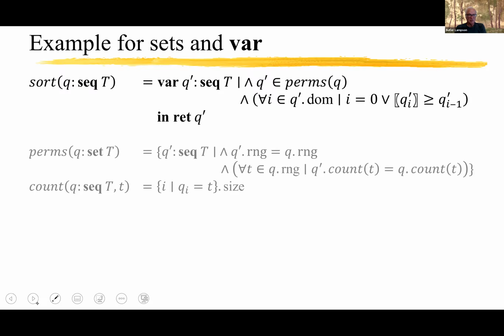In this case, if it's a total order, then Q prime is going to be unique. But of course, in many sorting applications, the comparison is not being done on the entire value, but only on some field of it. So there might be duplicates. And this spec doesn't say anything about how you should order values where the field that you're sorting on is equal. And I left the permutations and count guys on there to make this complete.